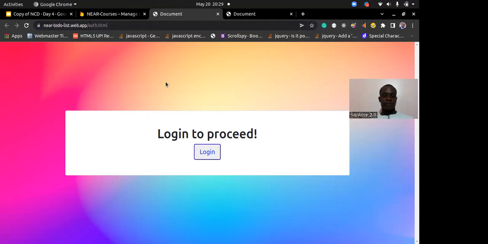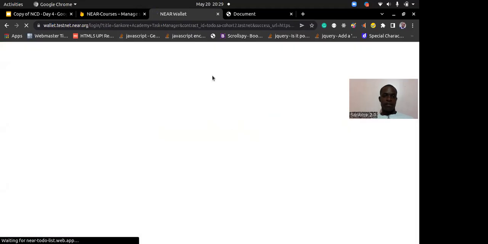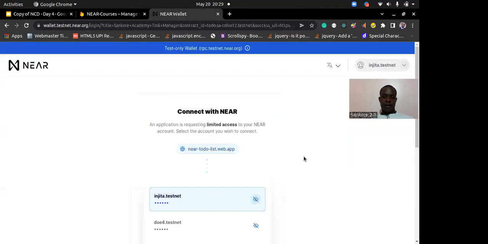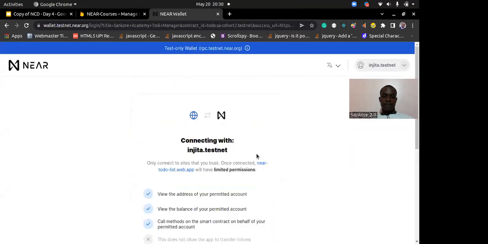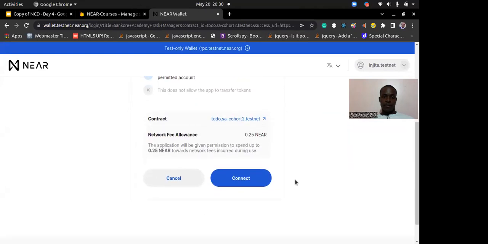So if I log in and I select, now this was running locally, so I'll just go ahead and close that. Then right here, I'll connect the wallet I've been using, jitter.testnet, and simply hit connect.